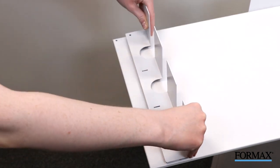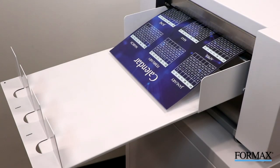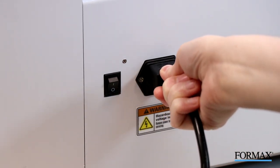With the tray firmly mounted, attach the magnetic backstop onto the tray so that the cut pieces can fully exit the cutter. Finally, plug in the power cord and switch the power on.